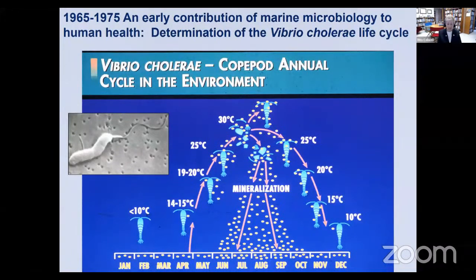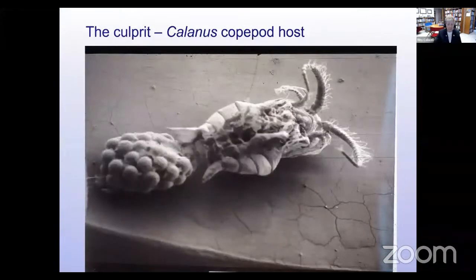That was another discovery, that the plankton, the zooplankton, and the copepod is the dominant form, are the carriers or the host, the vector of the cholera bacteria. This is the copepod, and you can see this is a female about to release her eggs into the water column. The surface of the egg sac on the left is coated with the bacteria, which produce a very powerful proteolytic enzyme, which causes the sac to break and release the eggs into the water column.